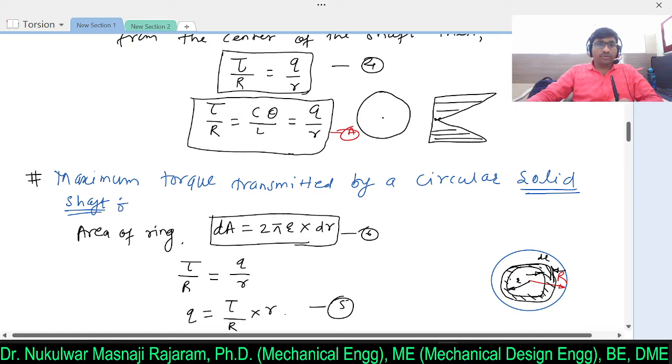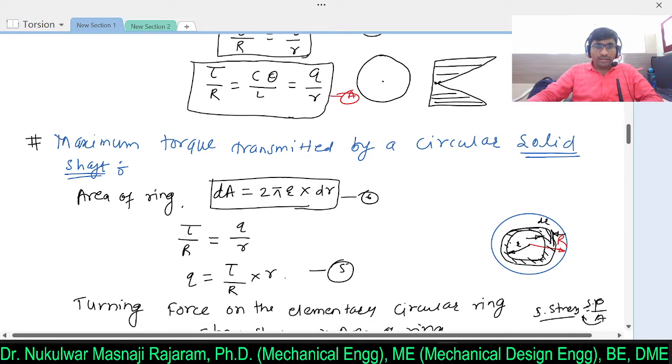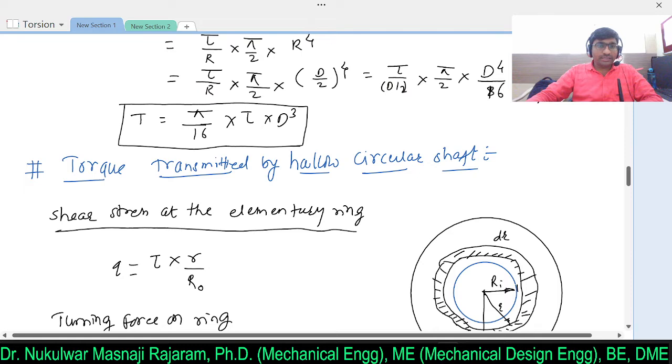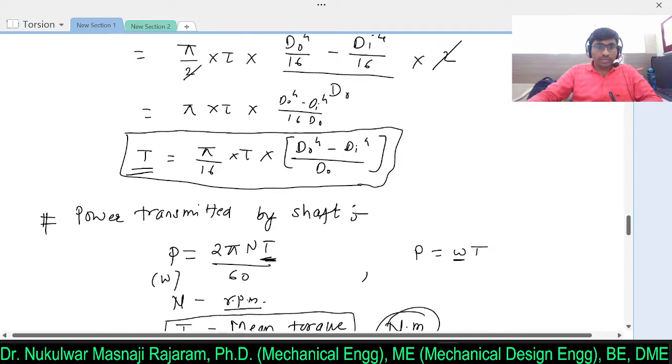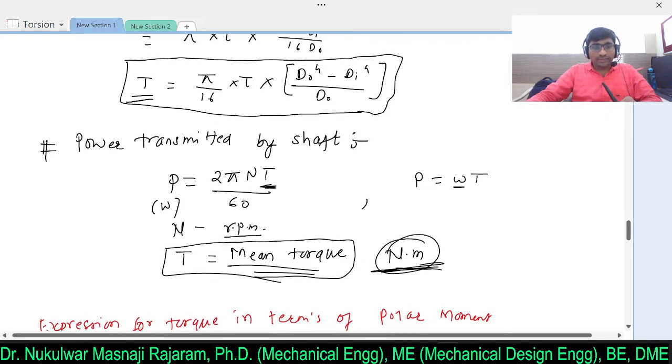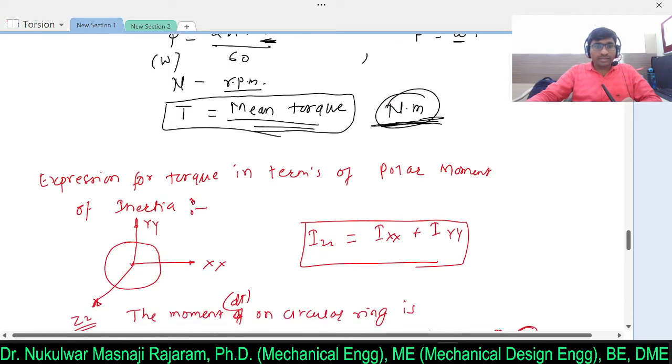And then we have seen the formula which relates the shear stress divided by the radius of the shaft, and G theta divided by L, that is T by J equal to tau by R. And the second most important relation is the maximum torque transmitted by the shaft, which is equal to pi by 16 into tau into d cube. If you consider the hollow shaft, then it is pi by 16 into tau into (outer diameter raised to 4 minus inner diameter raised to 4) divided by outer diameter. Now why do we prepare a hollow shaft, why do we not use a solid shaft? Today we will see that thing.